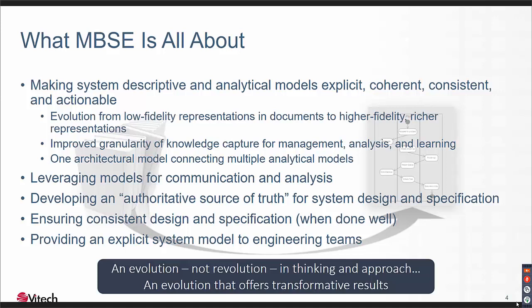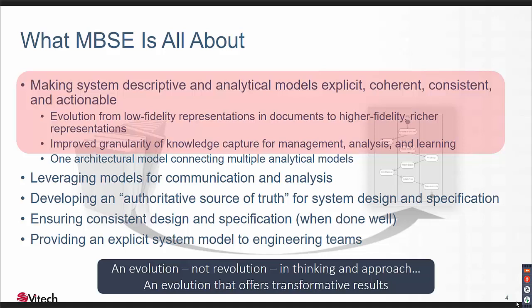Now, you've seen many different uses of that information here, but the key is, as we talk about changing from implicit to explicit, moving to higher fidelity representations, increasing the granularity of knowledge, you can start to understand why we spend so much time talking about what does MBSE look like, and also why we spend so much time talking about, well, is this harder than doing it the old way? Does it take more time? Is it more expensive?